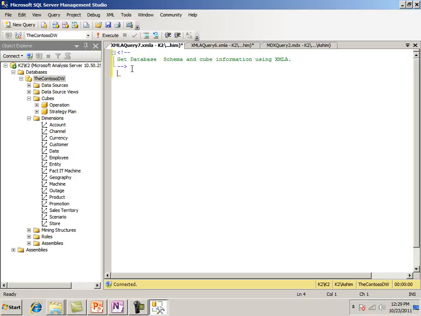So the first tag is Discover, and xmlns, urn:schemas-microsoft-com:xml-analysis.